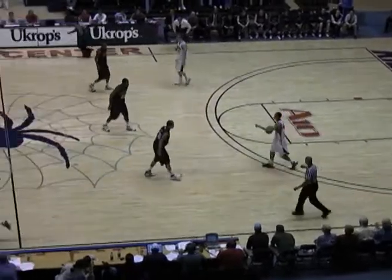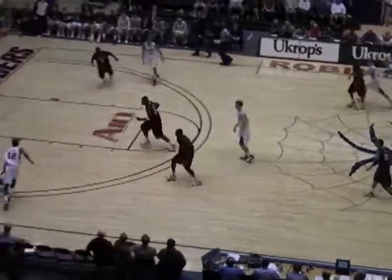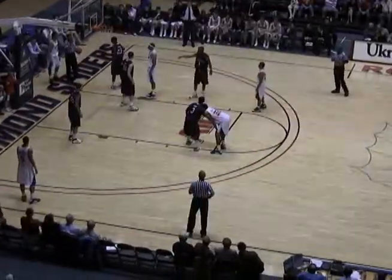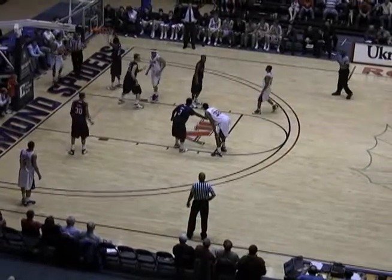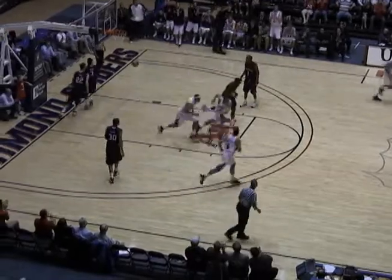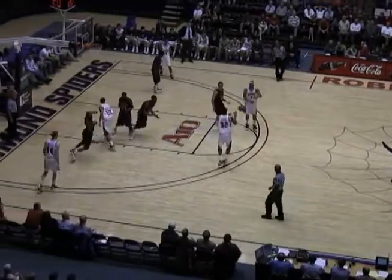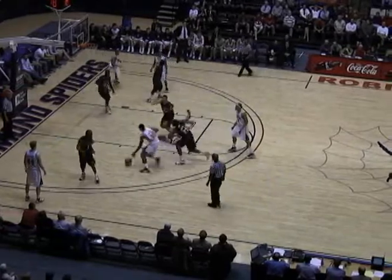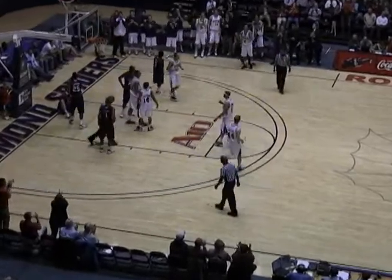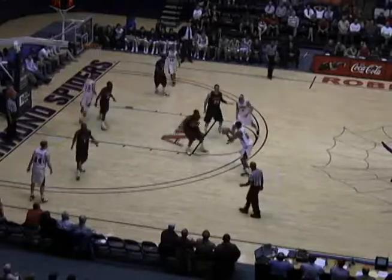Against St. Louis, the backpedaling to the line and then the jump pass — had one intercepted, had it again today. Spiders break the press. Harper to the basket, lay it in and he's fouled. Kevin Anderson, playing with three fouls, returns to the game for Richmond. Martell right into Giddings for a layup off of the inbounds. Bounce pass, high post to Jerron Giddings. Fades it back to Harper, fakes the three, drives strong to the basket, hangs, lays it in and a foul. Count it and send him to the line. Spiders tie the game with 10:26 to go.